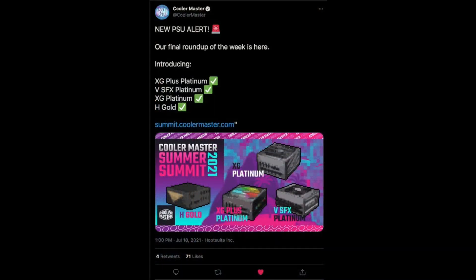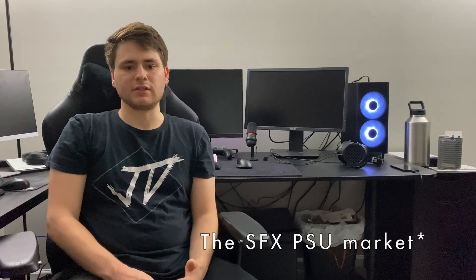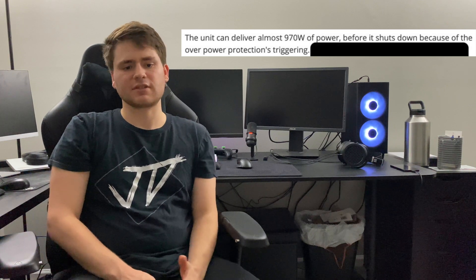When I saw this tweet on Twitter, I was so excited because Cooler Master is planning on releasing a platinum SFX power supply. Right now, Corsair is dominating the market with their SF750 because it's super reliable, super quiet, and the headroom for wattage is actually 970 watts — as shown here from a Tom's Hardware review — which makes this thing a powerhouse and fantastic for any current gen build. It's almost as if Corsair could market it at 850 watts with no issue, without making any changes. I'm not too familiar with how all of that works, so take that with a grain of salt. However, I do know that the Corsair SF750 is an amazing power supply.